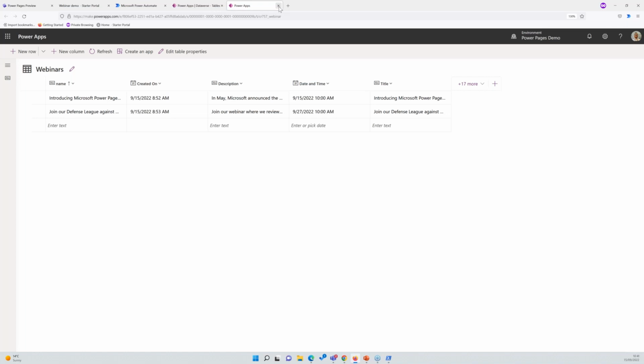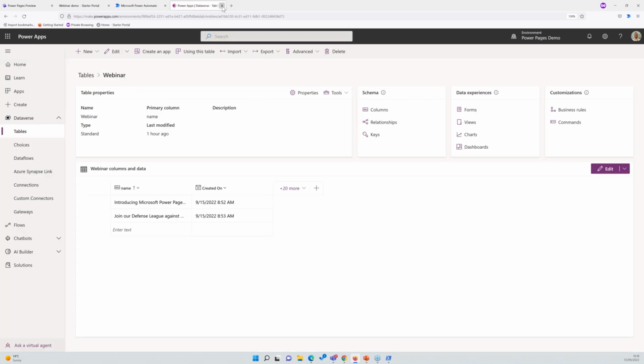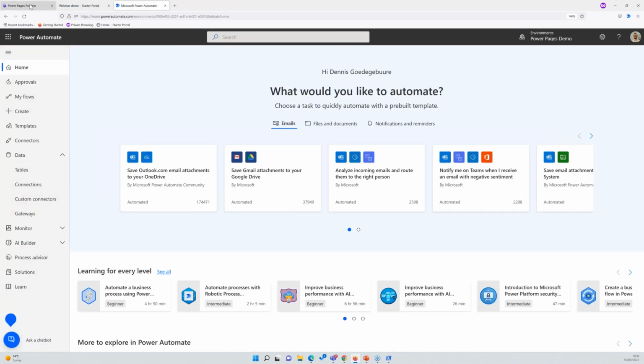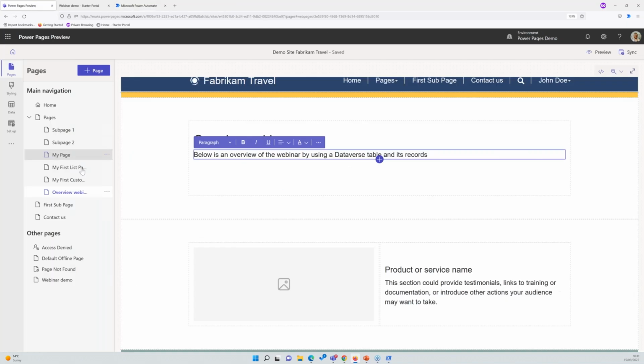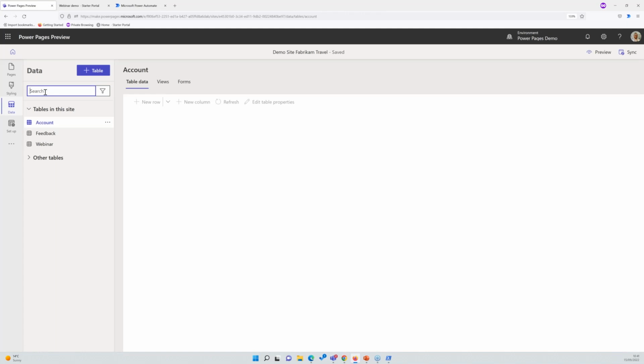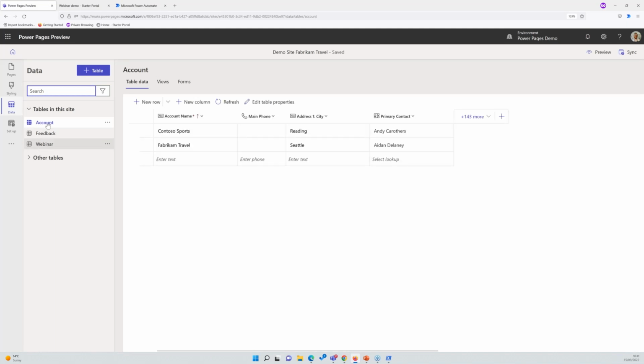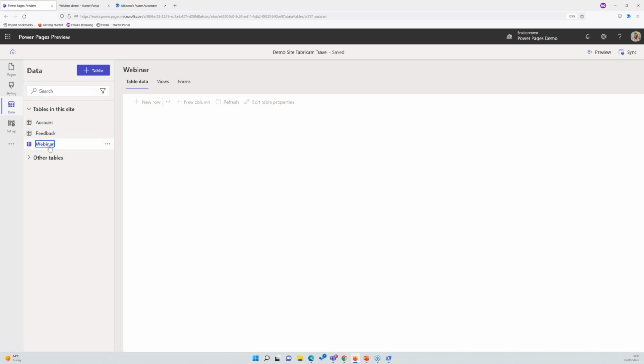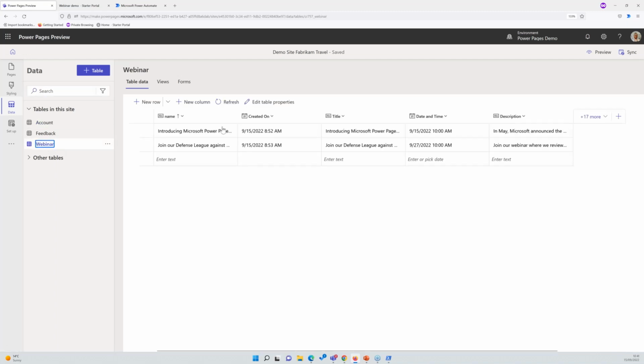So what I can do, let me close off the data first side of things, is in here I have this data workspace, and I can interact with that same data. So in here you can also see that the webinar custom table is available.